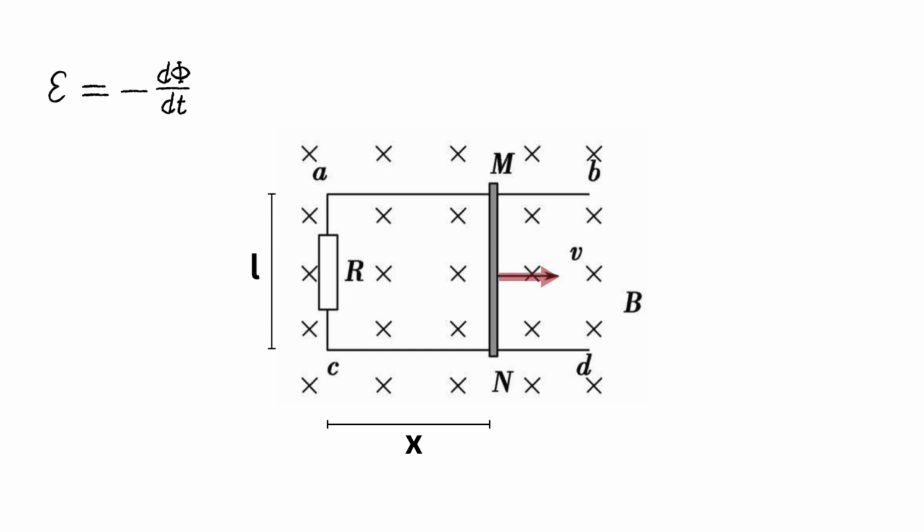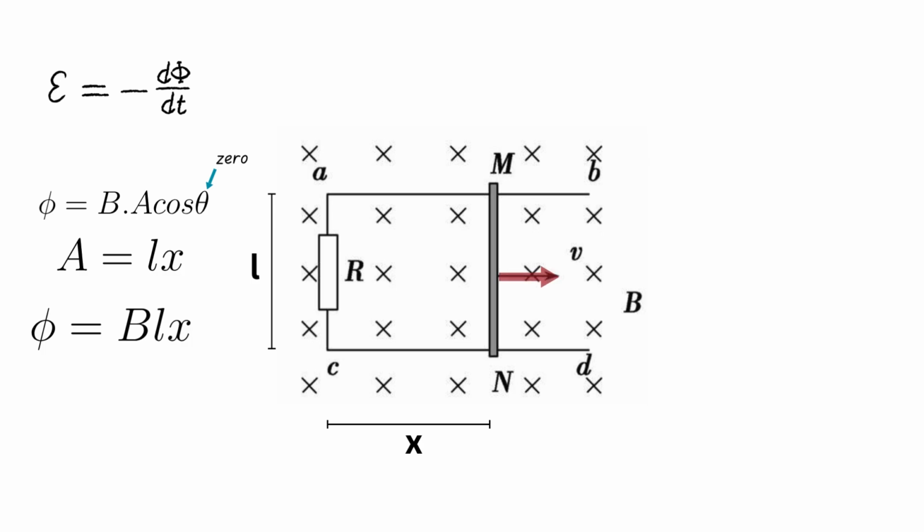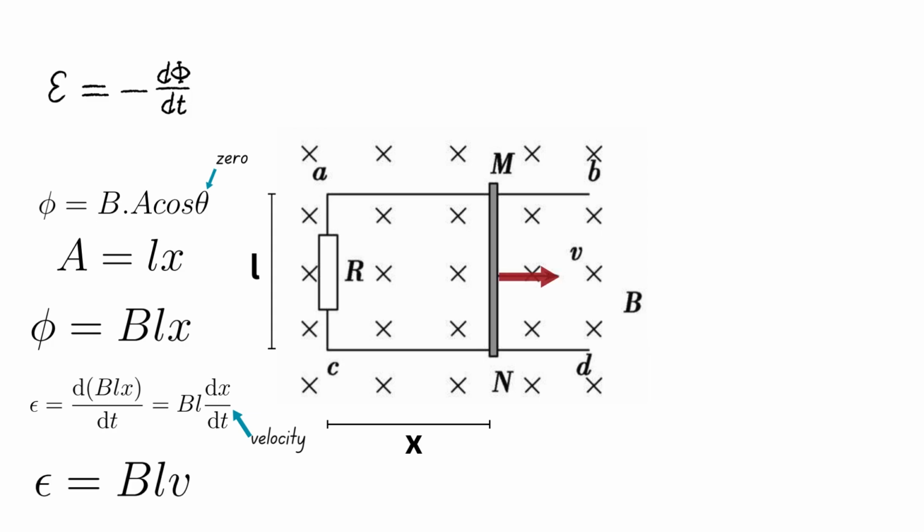Using Faraday's law, we first calculate the magnetic flux through the loop. A is the area of the wire loop in the field, and the area is perpendicular to the magnetic field. Thus, magnetic flux is this. Substituting this for magnetic flux in the equation for the EMF, we obtain this as our EMF. Length x changes as the bar moves along, and the rate of this change is the velocity of the bar, meaning that the induced EMF simplifies to BLV and is measured in volts.